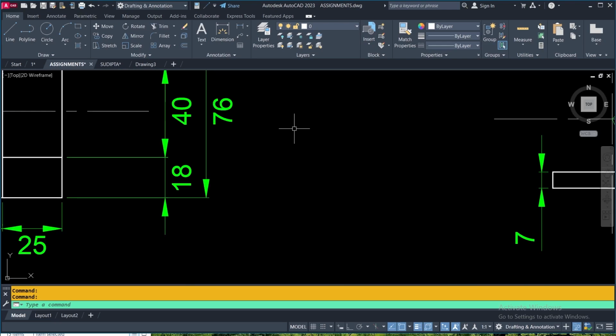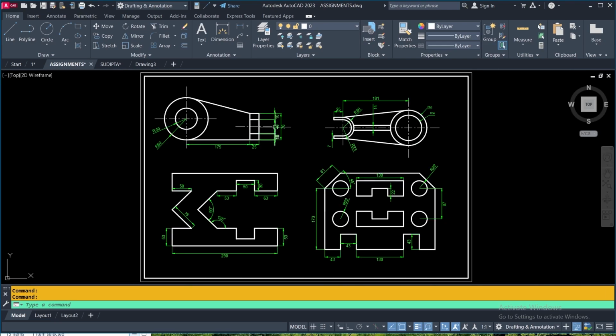So what we need is to move my cursor first to the place where we want to zoom, where we want to work. Then I have to press and hold my scroll wheel.